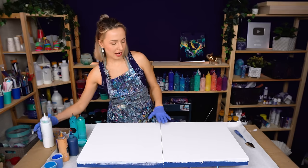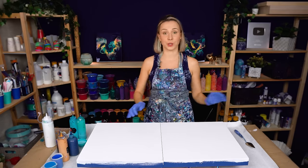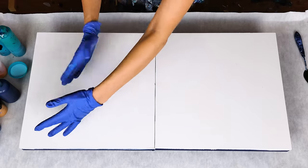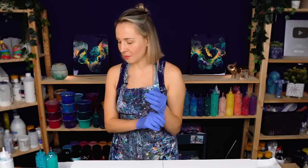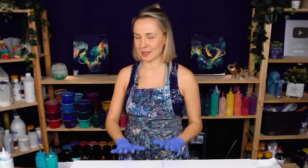Today I want to work in fragments. I want to work on the bottom part first, and then I'm going to add colors at the top and work at the top corner, top diagonal. All of my colors are mixed with water only. If you've been watching me for a while, you know this has been my most favorite mixture lately for so many different techniques.